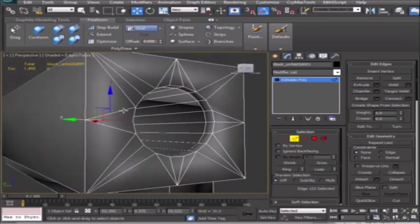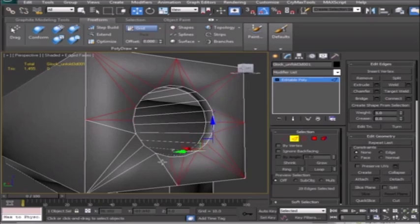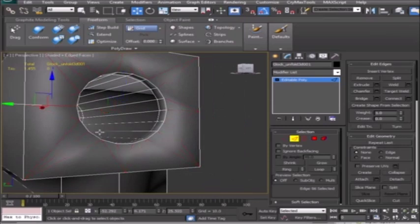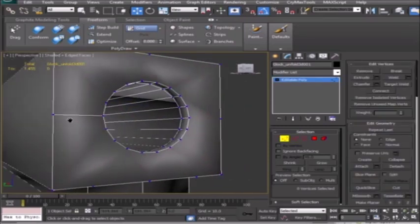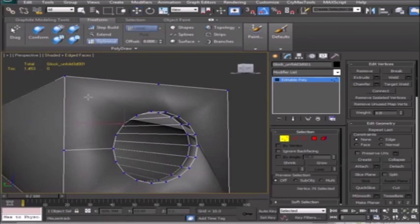And I want to get rid of these front edges here. There's no real way to ring these, so sometimes you have no choice but to just click through them. And instead of sitting there trying to find a way to select it, it's best just to do it. Let me get rid of these points, which I can't get rid of until I actually connect it to one of the corners.